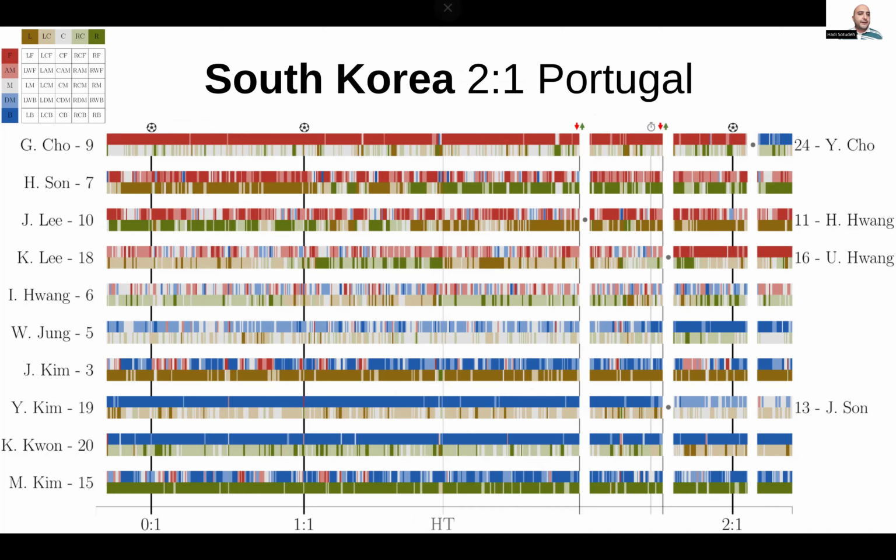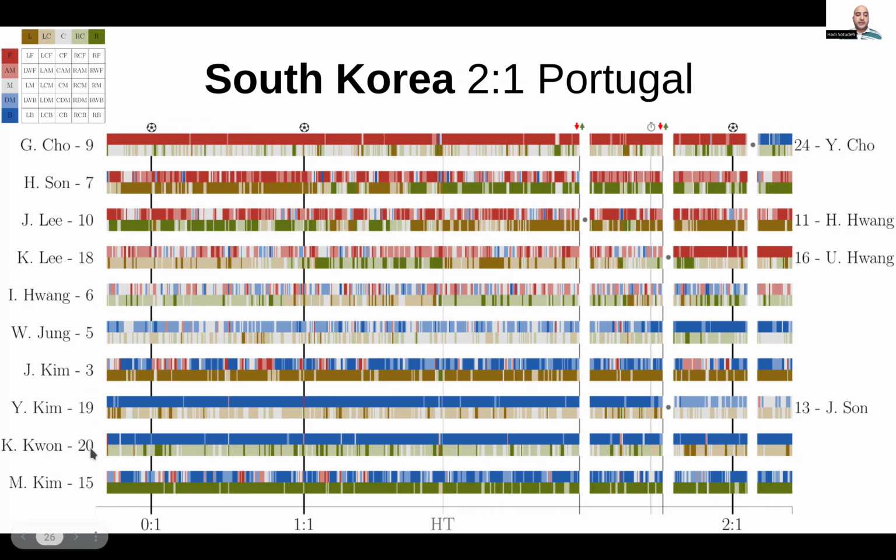For your reference, I have the 5x5 matrix on the top left with the colors for the vertical and horizontal level. And we want to see what we can learn from South Korea. Looking at players number 15, number 20, number 19, and number 3, the dark blue color on the vertical level tells us that these players were the backline players, where number 15 was the right back because of the dark blue in combination with dark green.